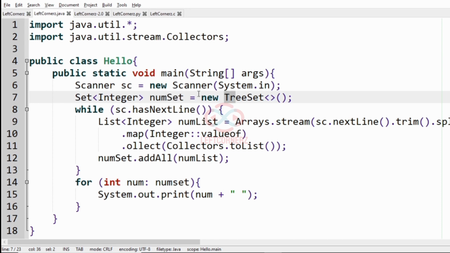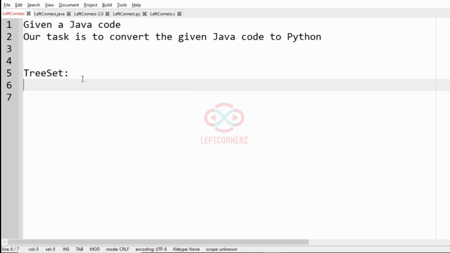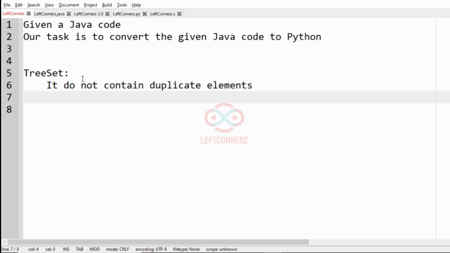So it is a TreeSet storing integers. The advantage of a TreeSet is that it does not contain any duplicate elements, and the elements will be in sorted order.